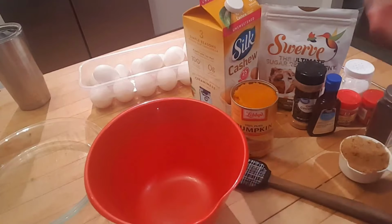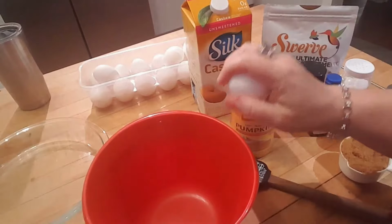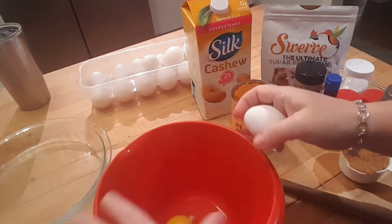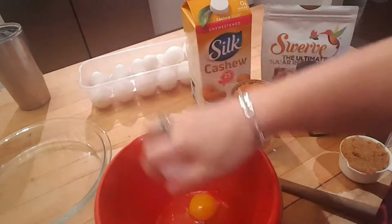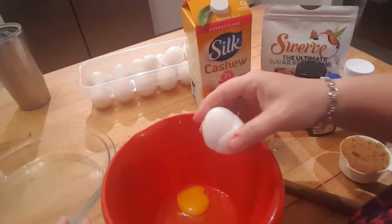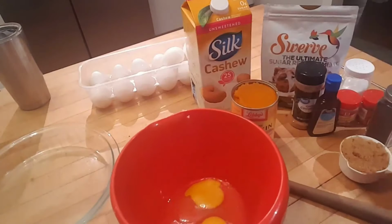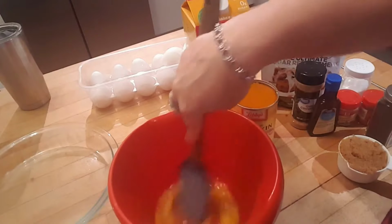All right, so for this recipe, what we're going to need is 2 eggs, and I have my oven preheated to 400 degrees. And I have sprayed an 8-inch pie plate with olive oil spray. So 2 eggs, and then just go ahead and beat them a little bit.